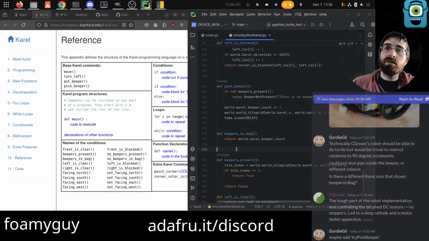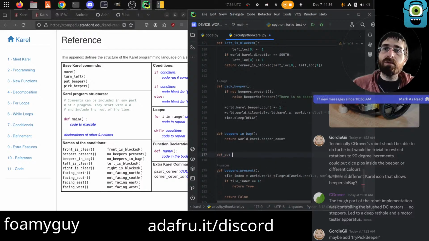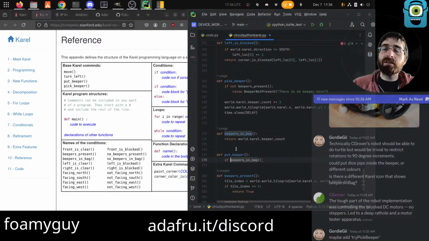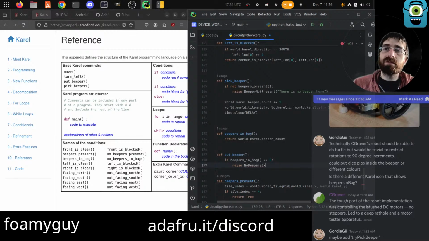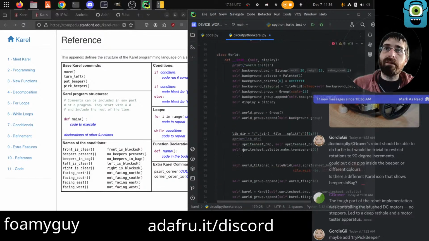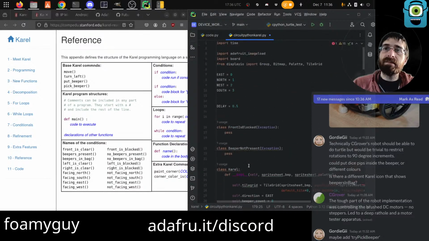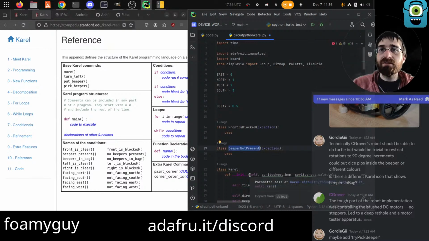Okay, so then def put beeper, if beepers in bag is 0, raise no beepers. I mean, should that be a beeper not present also?